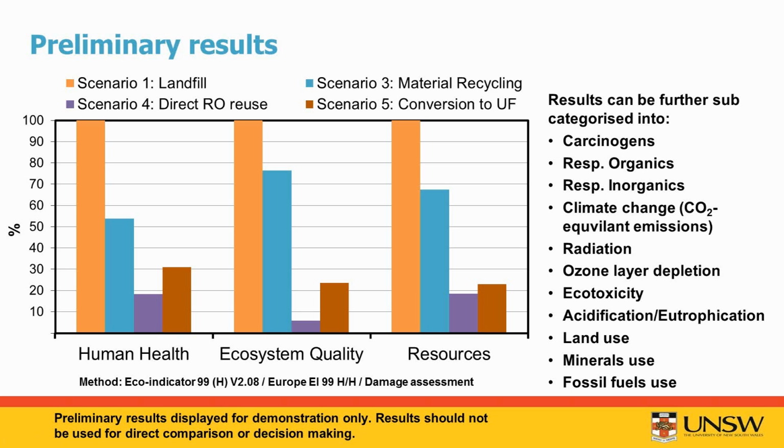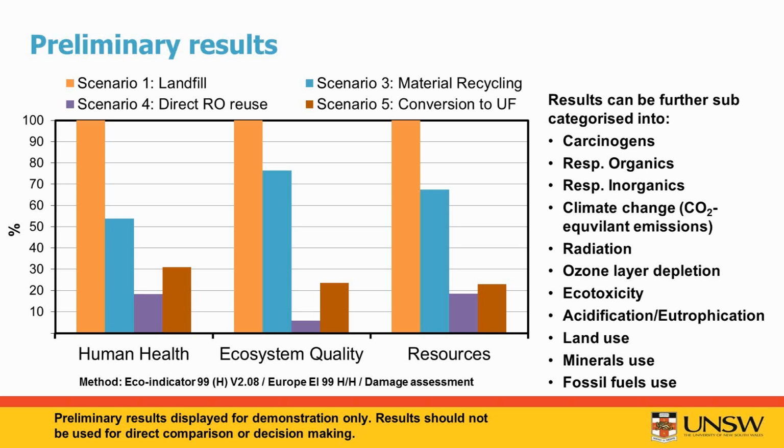Material recycling, interestingly, depending on the way you do it, can be the most favorable option, which is why it's used for so many different things like PET water bottles and your standard plastics. However, as we discussed earlier, we're only able to recycle about 40% of our membrane, and with the increased processes of assembly and transportation, we actually don't see that much of a benefit across our categories.